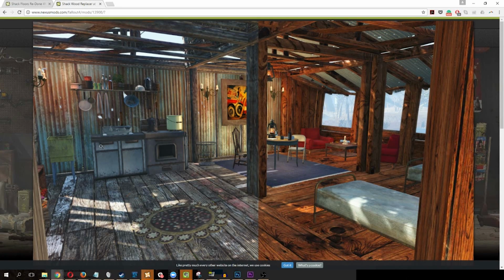This is the regular vanilla textures, and this is the after textures. The reason I don't use this mod is because it looks like somebody has taken a bunch of wood varnish and varnished up all of the wood. It looks amazing, but it doesn't look like it feels in a post-apocalyptic world, which is why I don't use it. But it's still a great looking mod, and so I link to it in the description of this video in case you want to check it out.